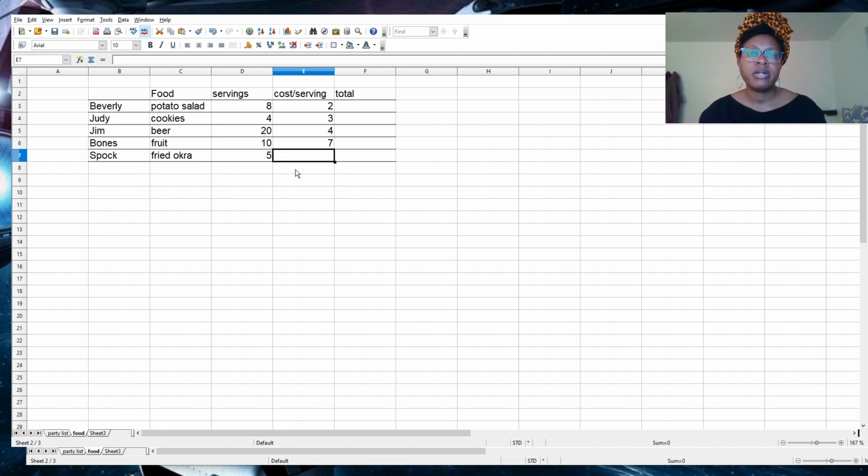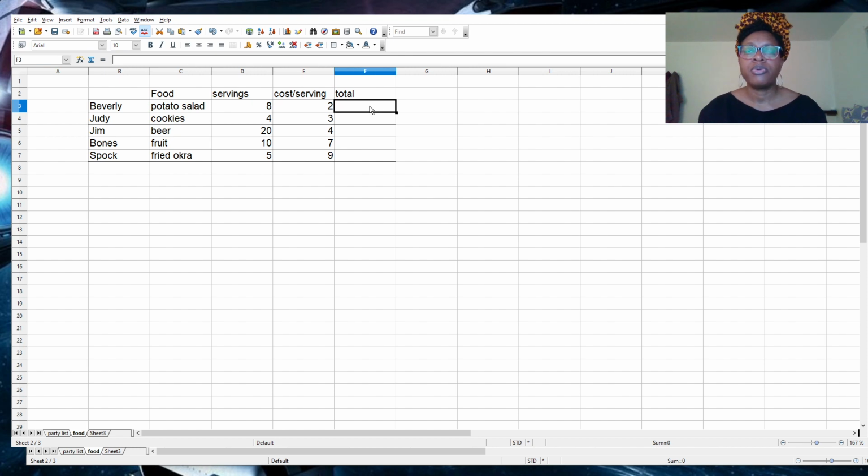And then Spock with the fried okra, let's say he went shopping with Bones at the farmer's market, so he bought like the artisanal okra and then he fried it in like MCT oil or something. So let's say like $9 per serving, right? So now we want to see what's the total. Thank you for bearing with me while I have fun with that too.